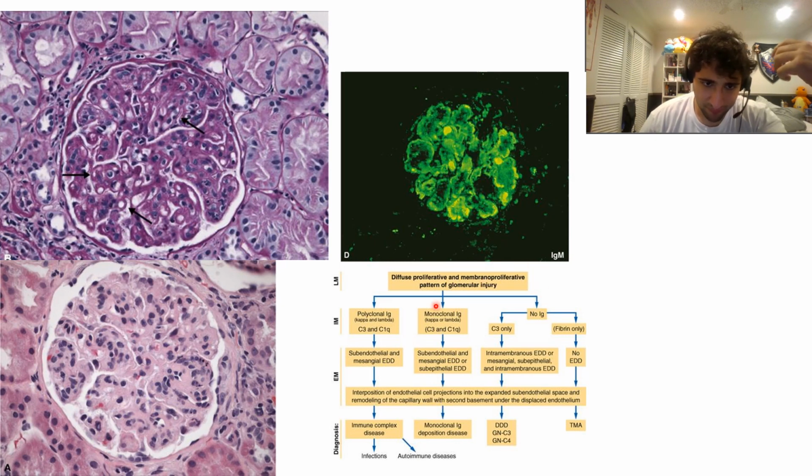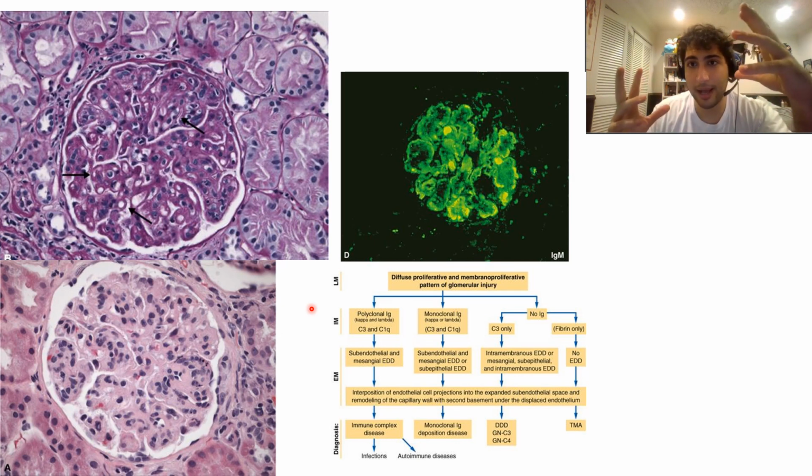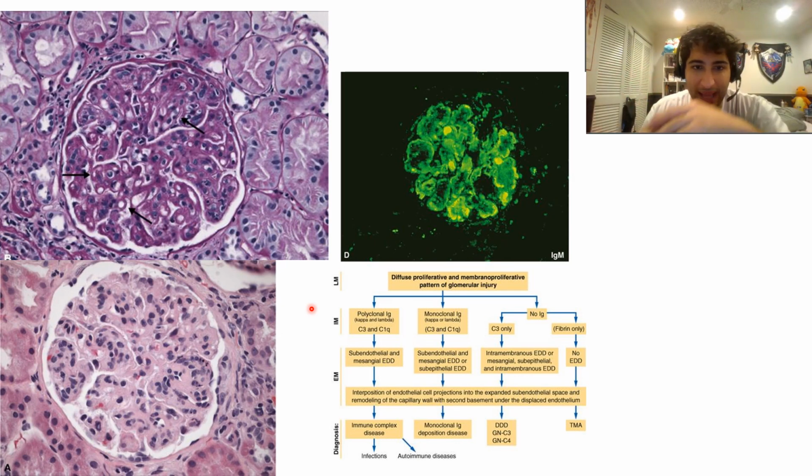And you can have either polyclonal or monoclonal immunoglobulins. If it's polyclonal globulins and they have this subendothelial mesangial picture, this is immune complex disease, right? You have different immunoglobulins, et cetera. The importance of it being polyclonal immunoglobulin is that it's coming from immune complex disease that's a result of autoimmunity or infection, versus if it's monoclonal, it means it's coming from one B cell, one plasma cell dyscrasia. There's something going on that led to this.